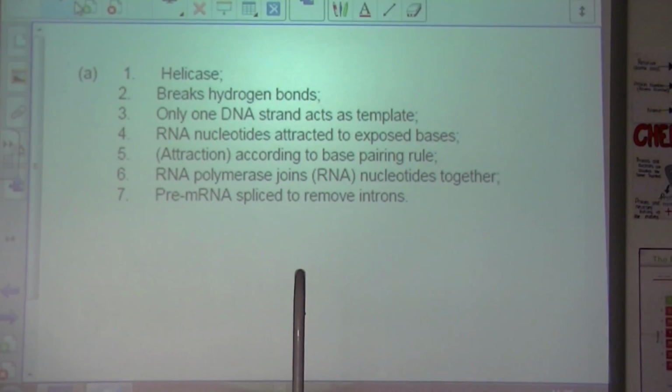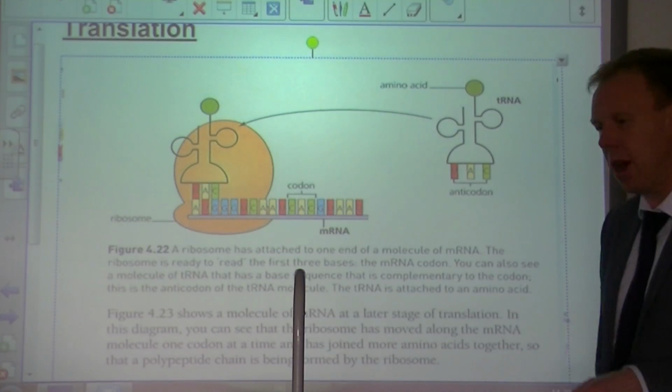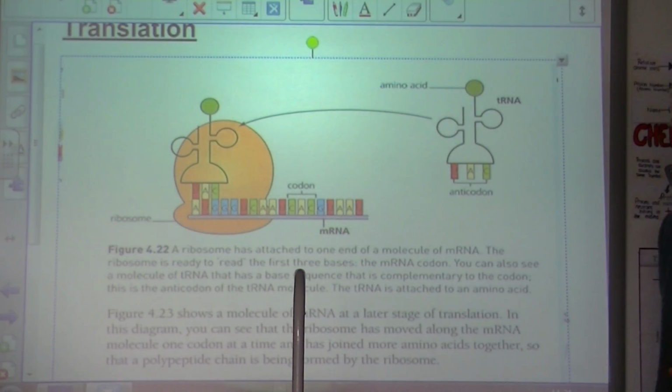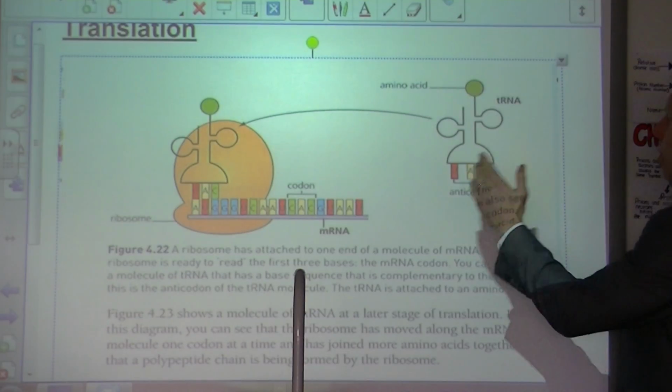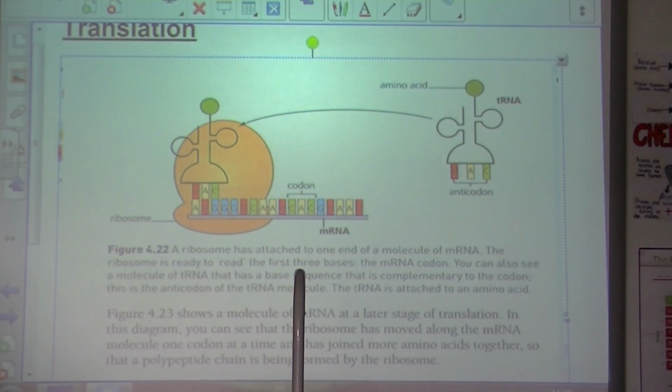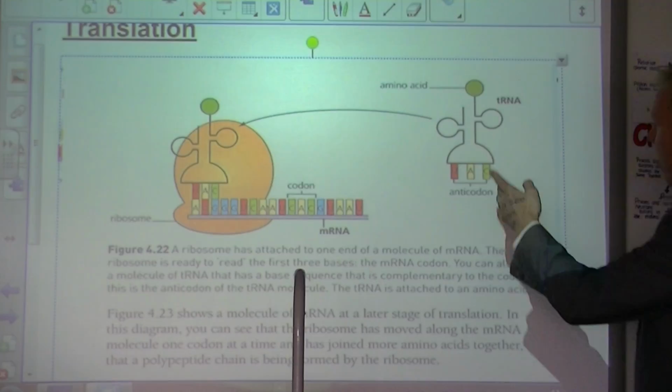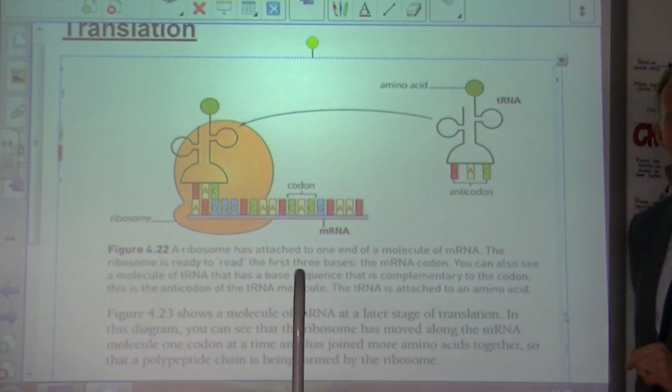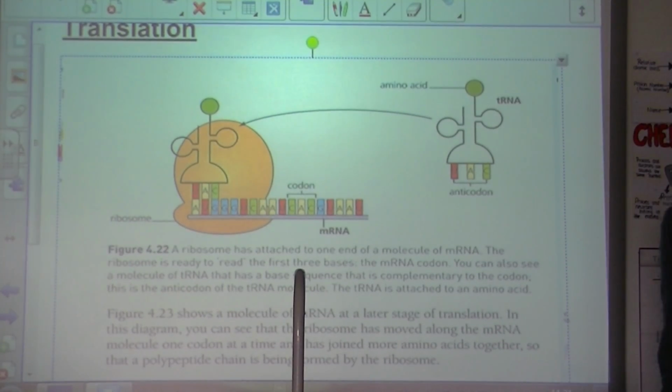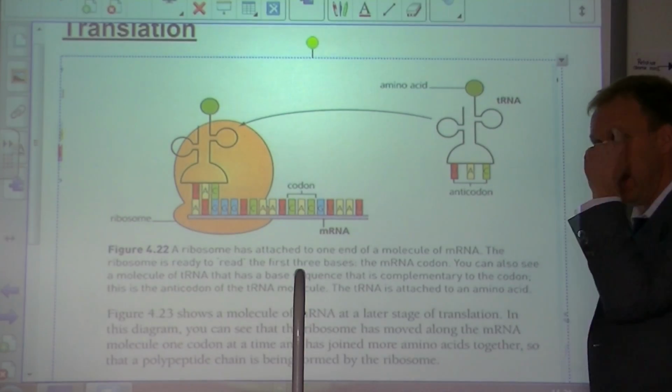Right. So, we've done transcription, we'll now do translation. Okay? So this is the part where we're turning the messenger RNA into a polypeptide chain. Okay? And now I'm going to introduce, and we've talked about this before, the new molecule which is transfer RNA. Right? The clover leaf shaped RNA molecule with a specific amino acid attached.